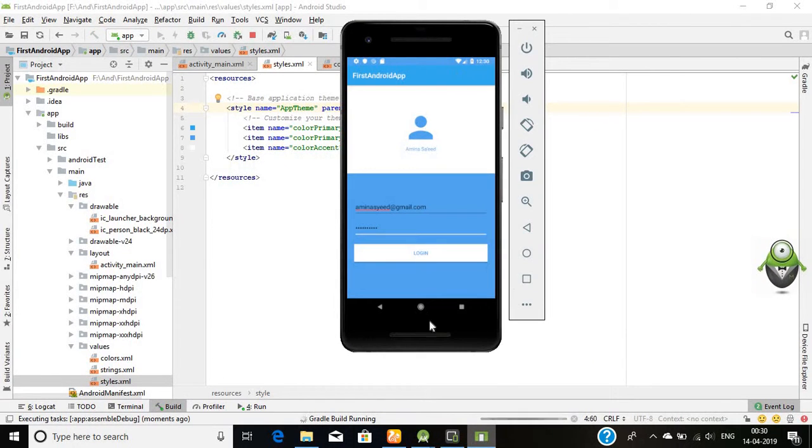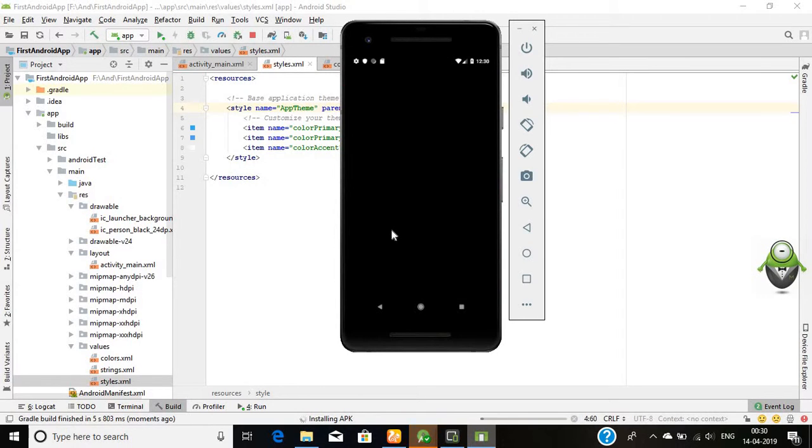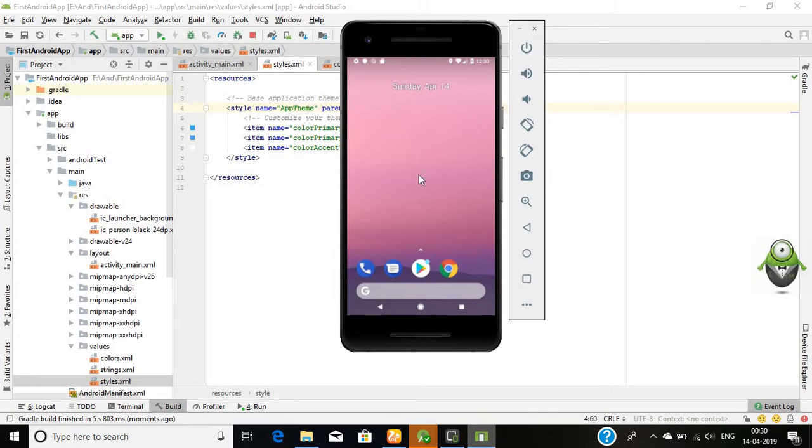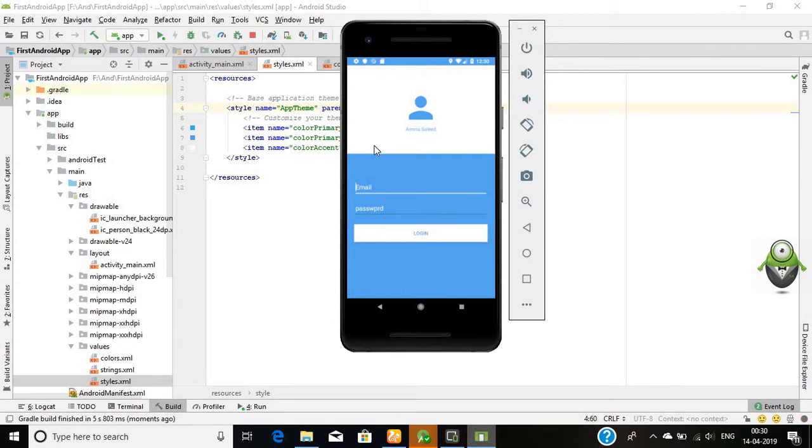By the way, this is the emulator, that is the Android virtual device. In the next video I will explain how to download this emulator in your Android Studio. Okay, you can see here that the action bar is gone.